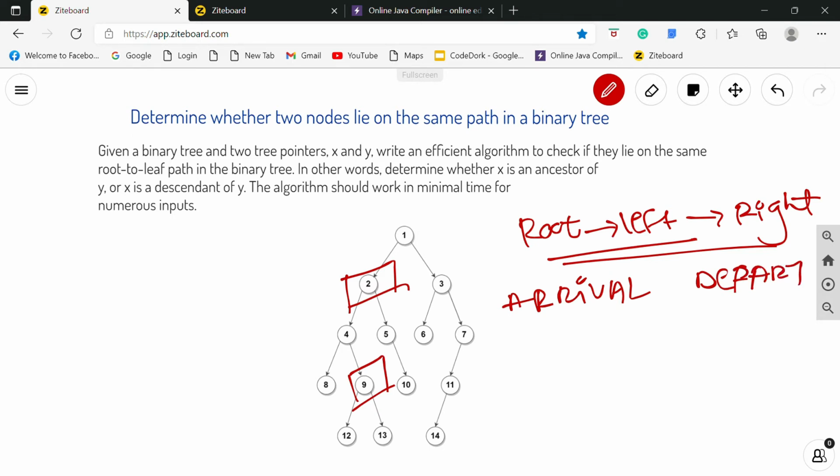Which node would be discovered first? We will discover 2 first, the arrival of 2, and after that 9, because we are traversing like this. So obviously 2 will be discovered first, then 9. So this takes place.